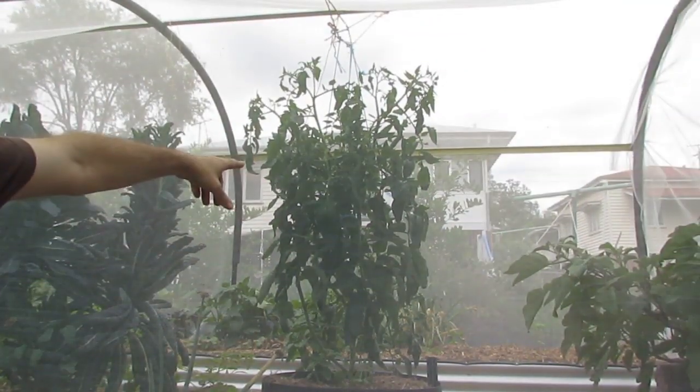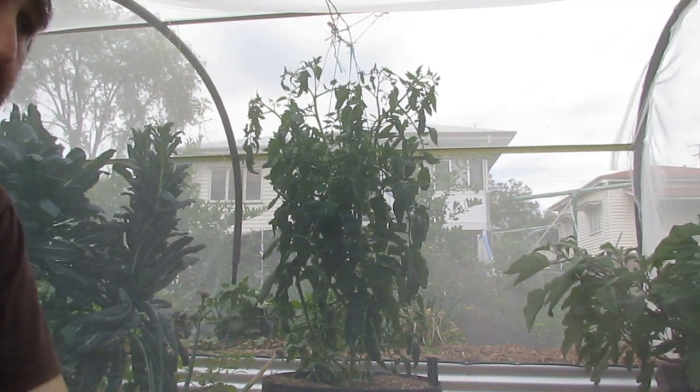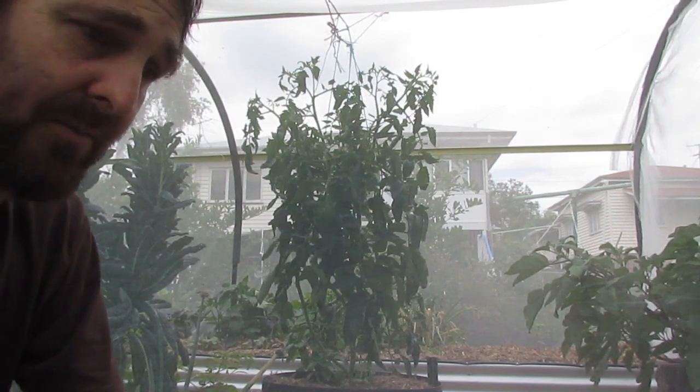It's a bit of a battle here. As you can see just behind me I'm growing a beefsteak tomato in the insect house as well. I also have some determinate KY1 bush tomatoes and a Black Russian that I got a seedling for from an Annette McFarlane talk. I've got another IBC to cut up, so I'm thinking about making two IBC garden beds — you get two per IBC — and growing tomatoes in there with some sort of a cage over the top with fly netting. I'll get stuck into that sometime soon; it's on the list of jobs, and no doubt you'll see that in a future walk-around clip.